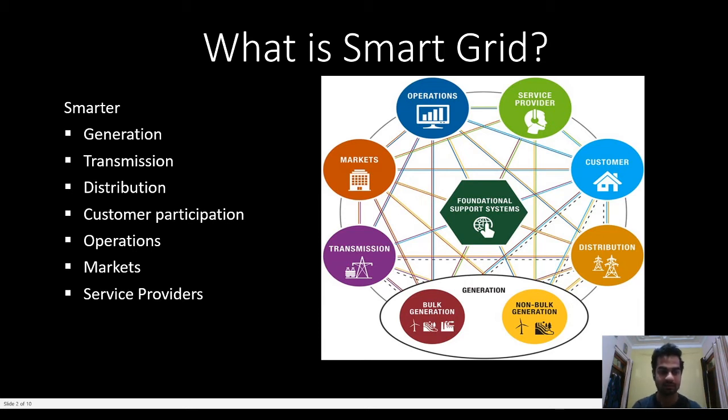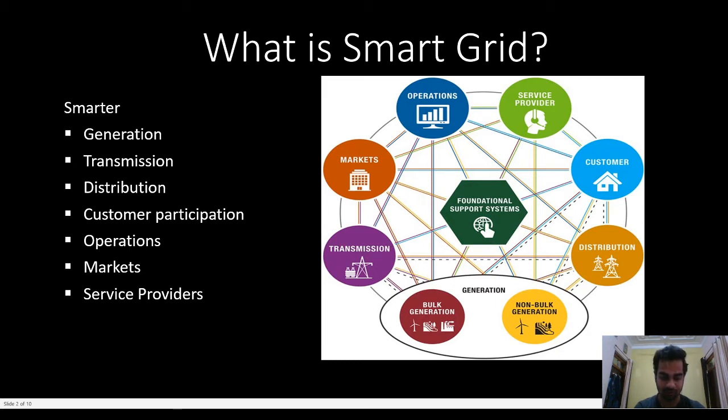So the next part is operations. Smart grid operations require a communication interface with the bulk generating facilities, the transmission system, substations, consumers, and the market. This is the main part because operations has to collaborate with all parts of the domains. It is the main part where all the information is provided and transferred to the different domains.